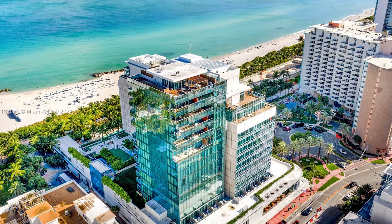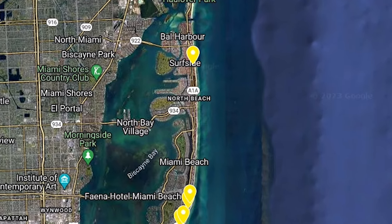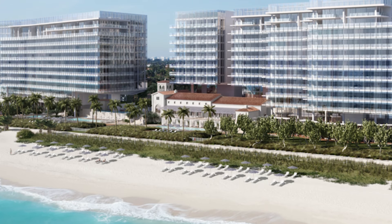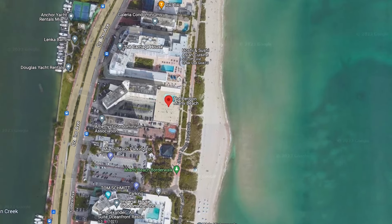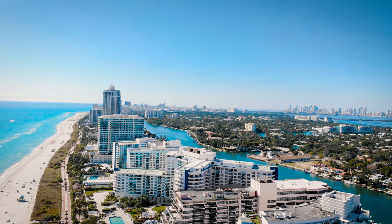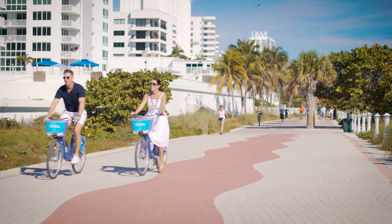Then we moved up further to the Edition and Fahena House. The next step was even further north with 87 Park and Surfside with the Surf Club Four Seasons. But now there is a new stage, and this round is actually moving back to the mid-beach area that offers this amazing bikeability with the boardwalk. That's where the Perigon is located, just right where we stand. Taste has clearly changed over the years in the Miami Beach condo market since 2005.